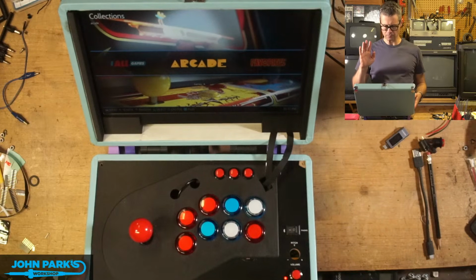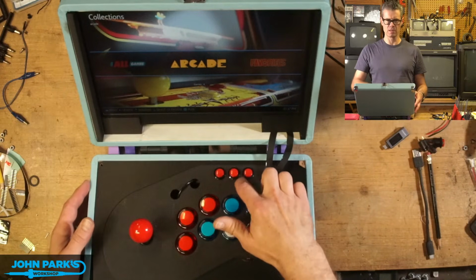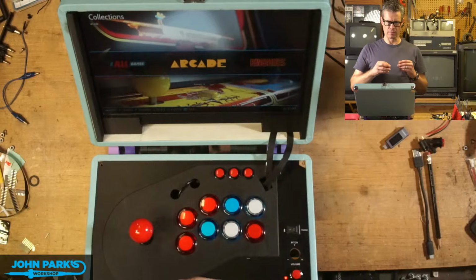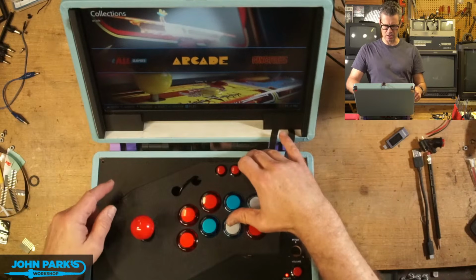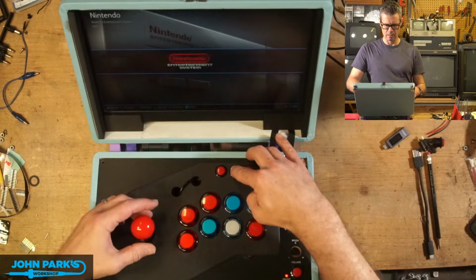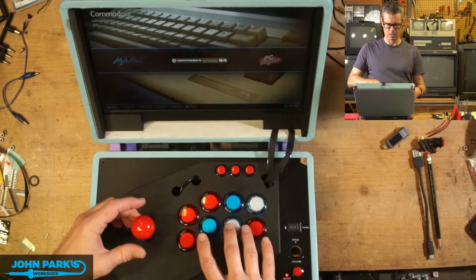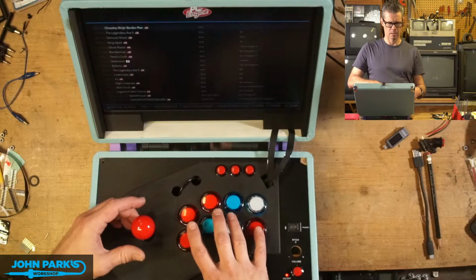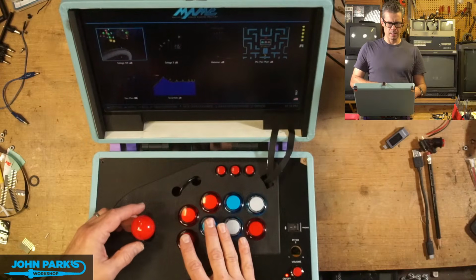So volume is now controlled with the home key. Again, this is a GP2040 CE. Beautiful thing is you can do sort of little macros and things. So I've got, and I think this might be one that Batocera just recognizes, or I think I set it as a hotkey. But volume up, down, let me go into a game. Let's go to Galaga 88, sure.